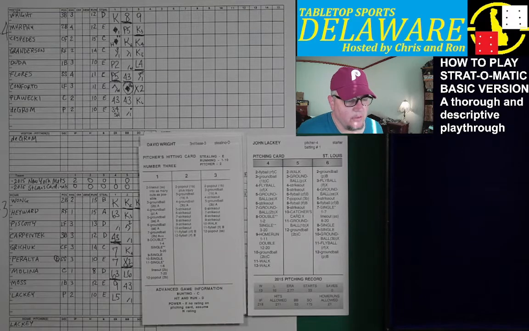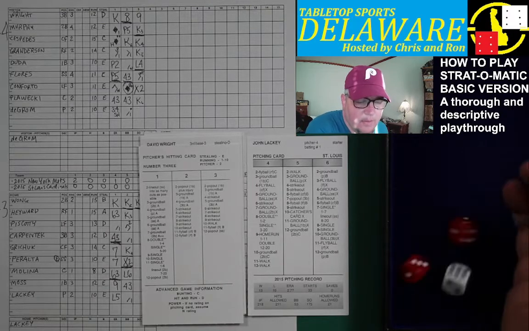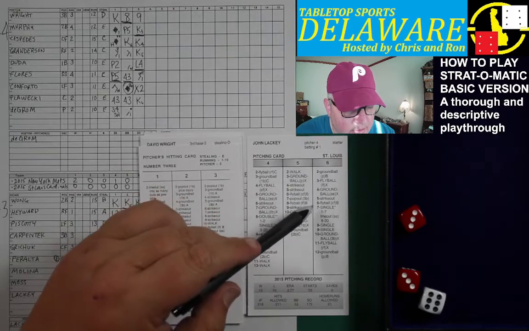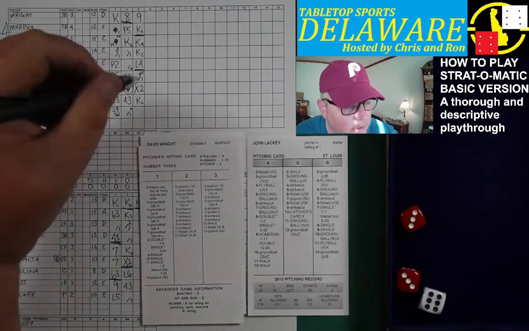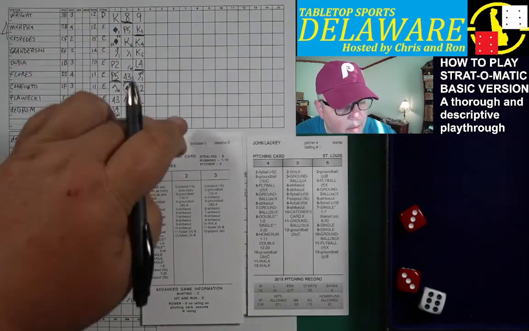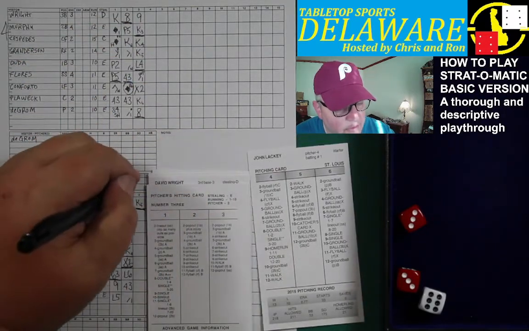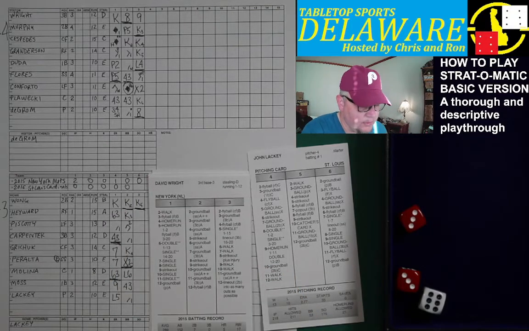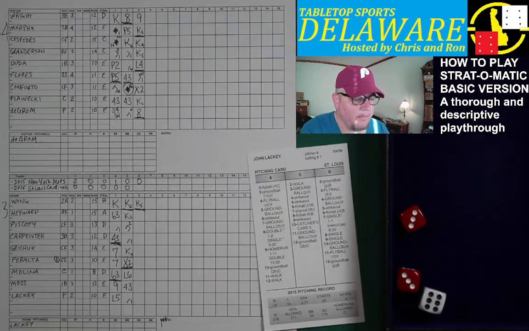Top of the 6th, deGrom's going to continue to pitch. 6-6, so he will bat. 6-6, fly ball to center field for out number 3. No runs plated for the Mets. In the bottom of the 6th, 3-0 is your score.